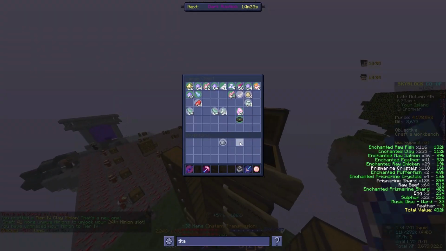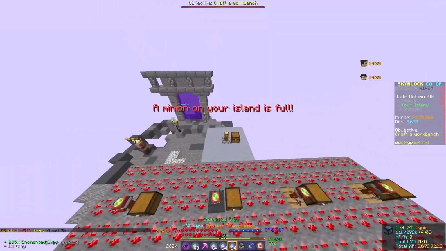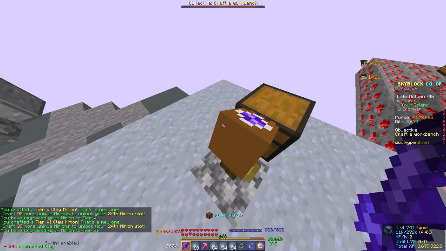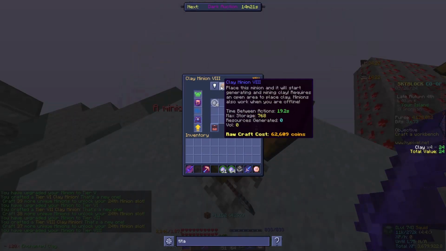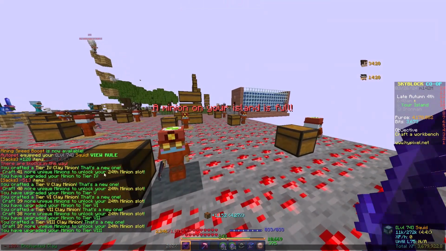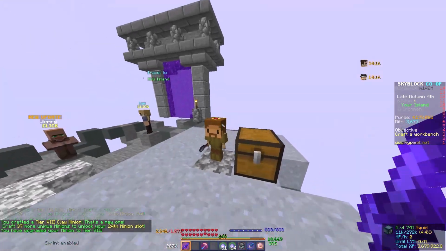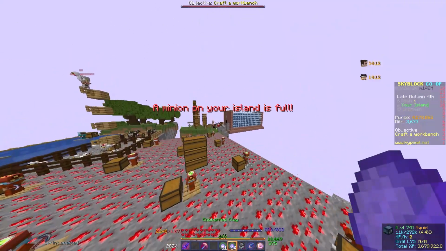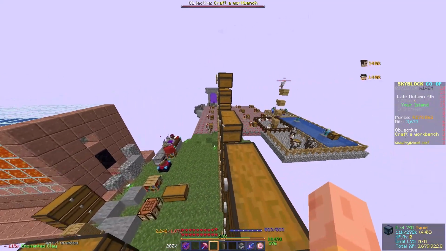I just upgraded the clay minion, but I forgot to show it. I decided to put one of these down a little while ago, probably 3-4 days ago now. But it'll produce itself enough clay to upgrade itself. So we just got 1, 2, 3, 4, 5 extra unique minions. And 13 enchanted clay really shouldn't take long. So we're about to get another one.